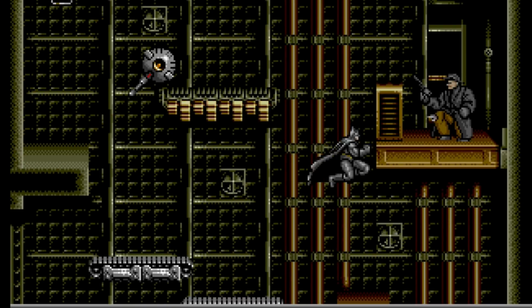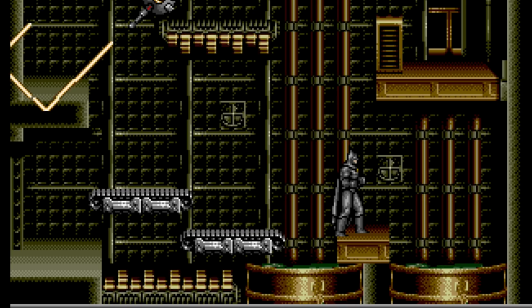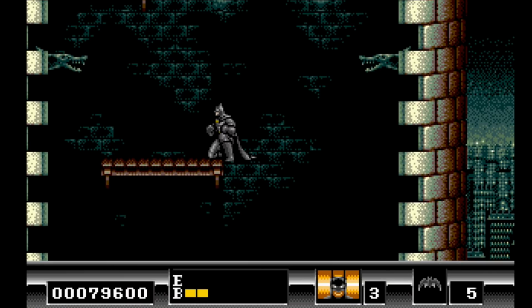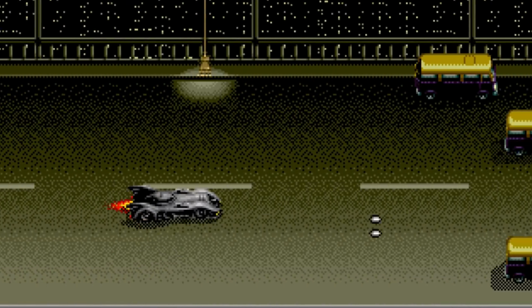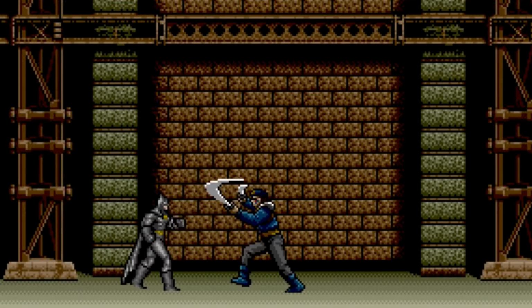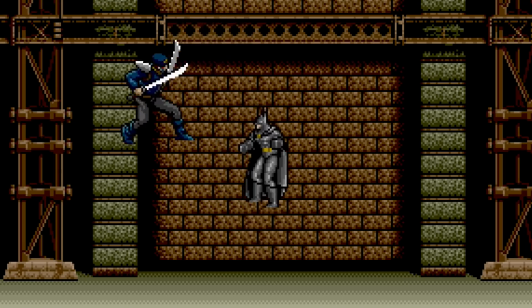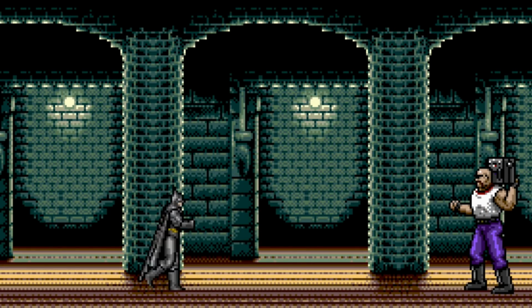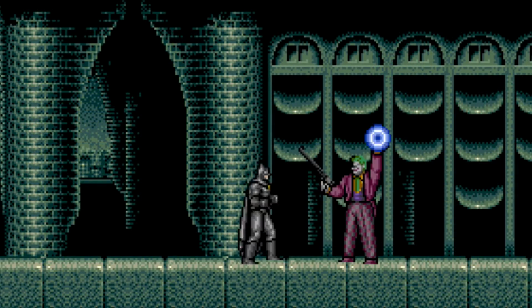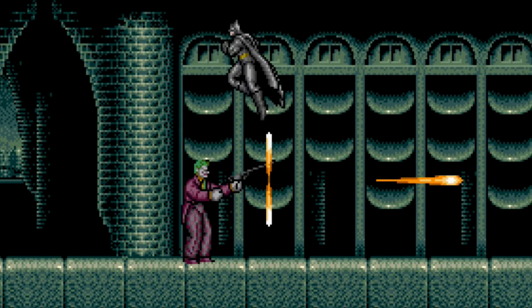game. From the streets of Gotham and the Joker's origin at Axis Chemicals, to the Flugelheim Museum, to Gotham City Cathedral, and with said appropriate Batmobile and Batwing levels thrown in, pretty much all of the movie's action comes to life here. We even see recognizable Joker goons like Machete Guy and Boombox Man as easily defeatable bosses, with a Joker battle that extends beyond his powers, but not by much.